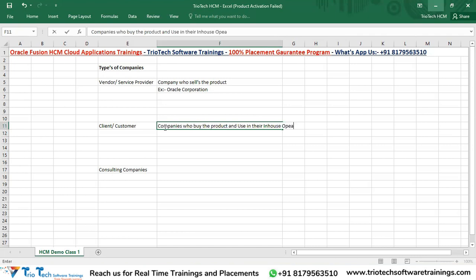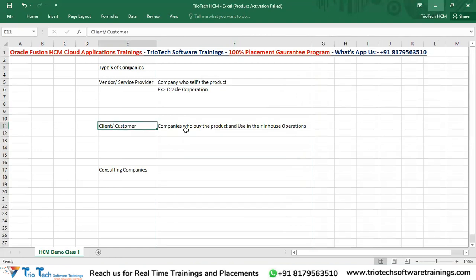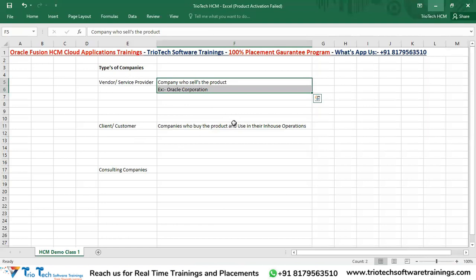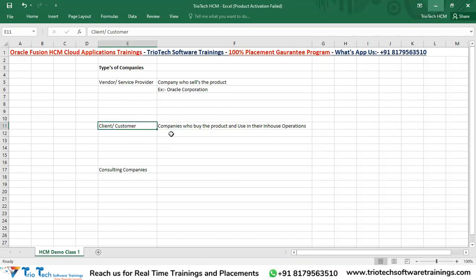These are client or the customer companies. The companies who buy the products from the vendor and use them in their in-house operations, team. We will be calling them client or the customer companies. Nothing but companies who are using this product basically.